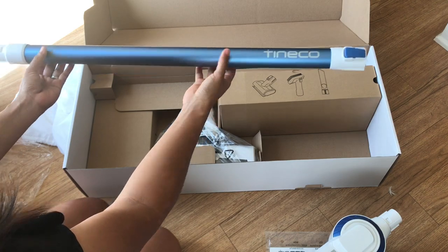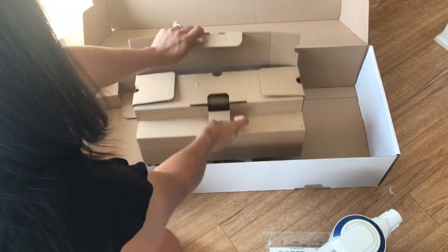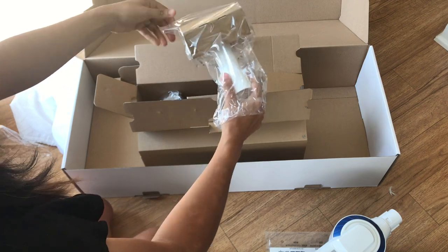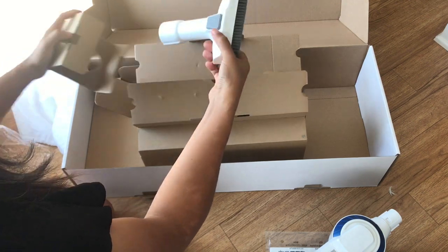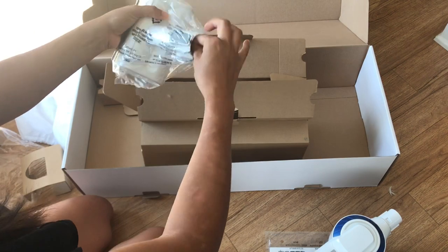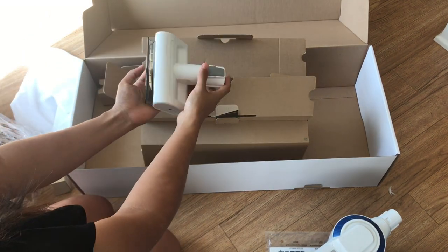It's super easy to go up and down the stairs with this vacuum, and the sleek design of it is so pretty, and I love that blue color on the white of the vacuum. It's super pretty. Another reason why I like this vacuum is the docking station. You can put all the accessories in one spot and you don't have to be looking around for where you left certain parts of the vacuum, which is so convenient and awesome. I will share with you guys close-up shots of all the accessories this came with.